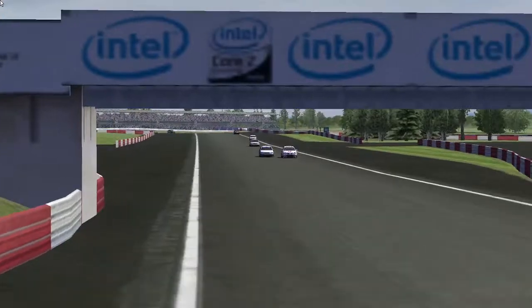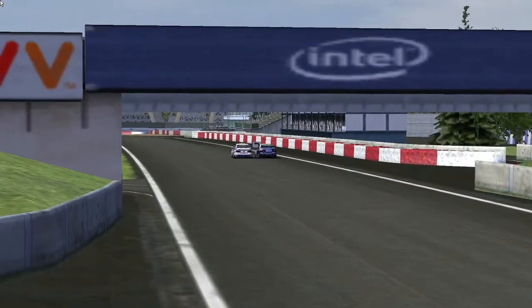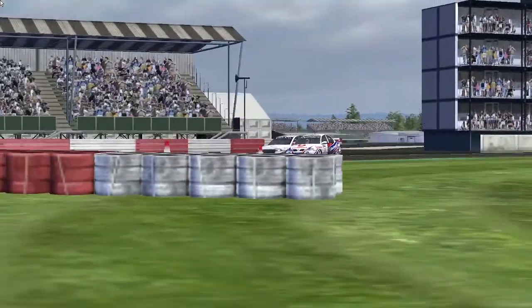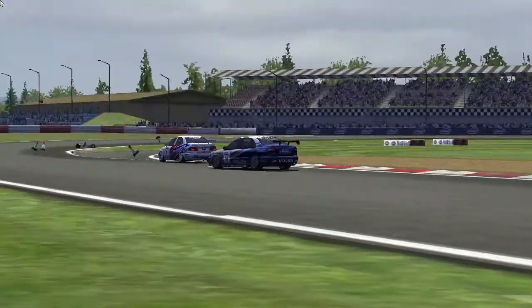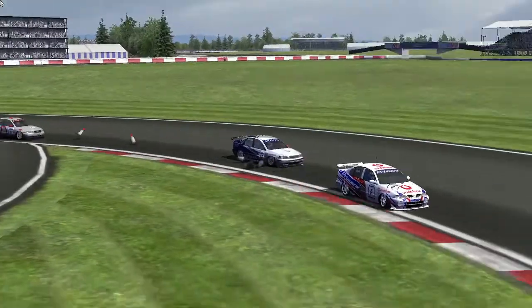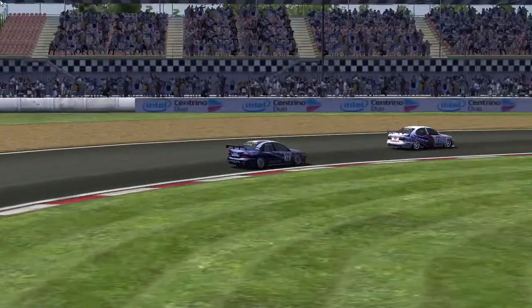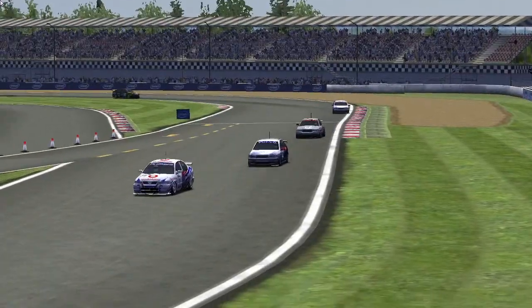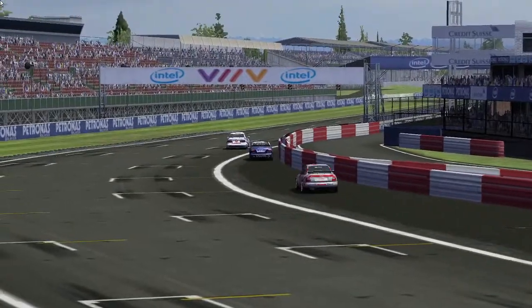Here we go. It's McFerrin on the inside once again, Bosch on the outside. He's got a bit more speed, but this is quite quick in a straight line. Who's going to get it? It's close. It's 2x2 as they go around Brooklands. No, Bosch has to back out of it, so McFerrin holds on to it once again. Indeed, it's certainly been these two together for the race lead for a number of laps now. And Van den Bosch just can't quite find a way past the Nissan. Japanese engineering and Swedish engineering, both very strong cars.